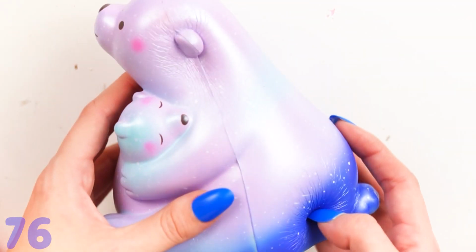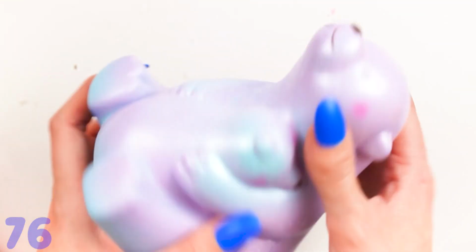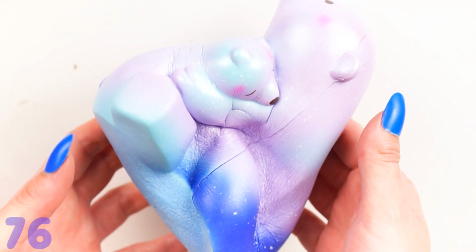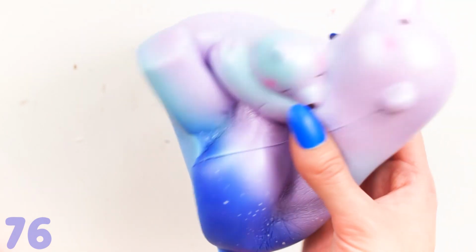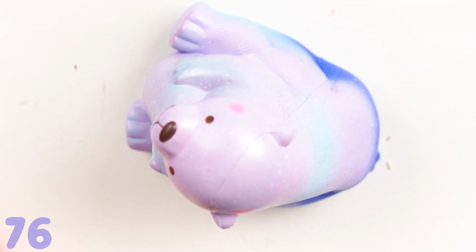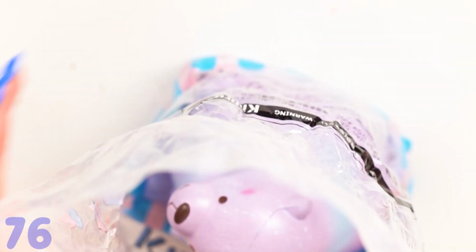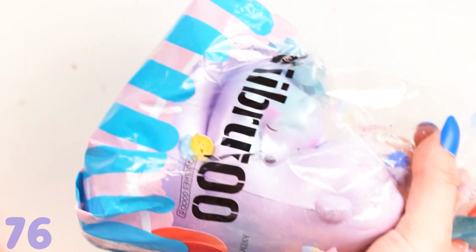Another cute one I have by Kibriya is just this polar bear one. I got this such a long time ago, but it just smells incredible. It's grape scented and it's just these little polar bears. It's so slow. Look at this. It's just so slow. I love it so much. It's so wintry and so Christmassy, and I just keep it in its packaging to keep all of its scent in there. It did come with a little silver tie, but I lost that.